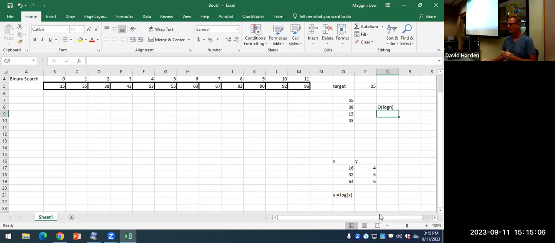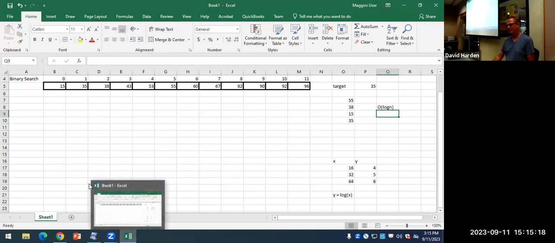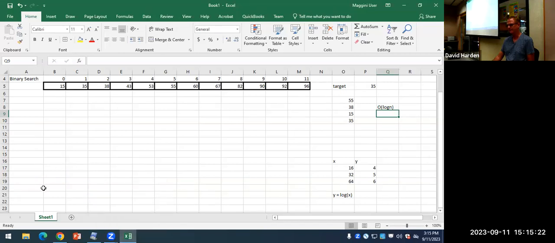All right. So the only thing we haven't, well, I guess we have done that. We traced through the binary search. We haven't seen the code. I'm trying to decide whether to do it here or in Visual Studio. I guess I'll start up Visual Studio real quick.